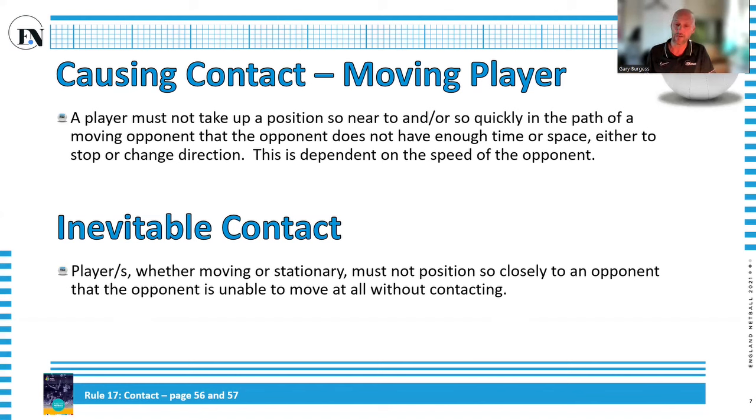However, inevitable contact is not about a snapshot in time. It is about prevention of movement, where that player in the middle, the meat in the sandwich, cannot get out of that sandwich unless they contact. That doesn't happen like that. That happens after a short, very short period of time. Now, if I elaborate on that, I'm going to use my head. It's the only way I can do it because I haven't got any props.